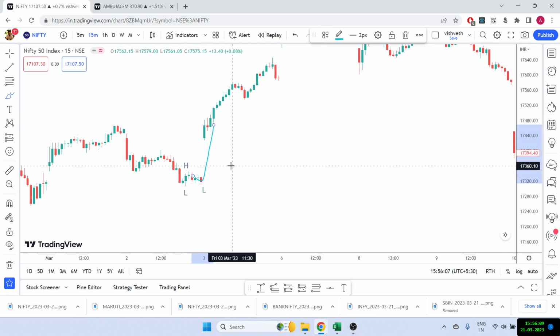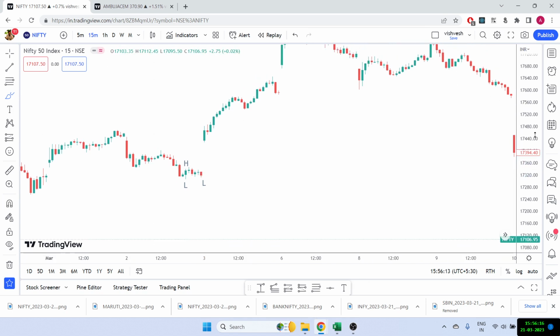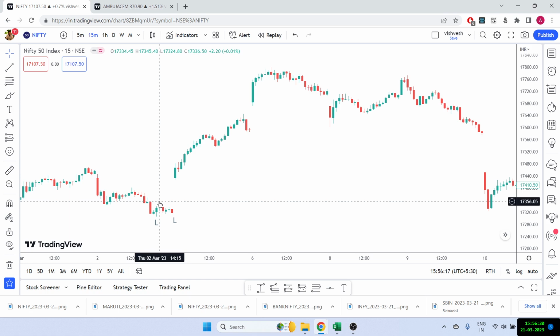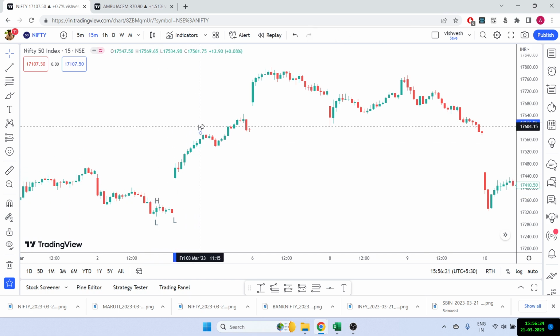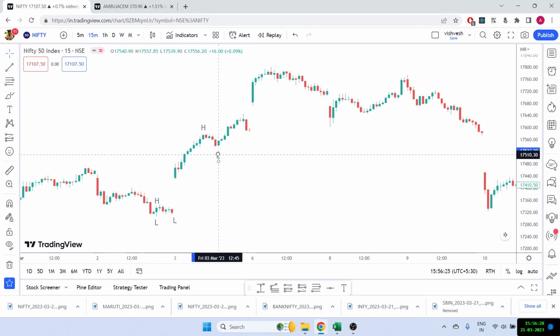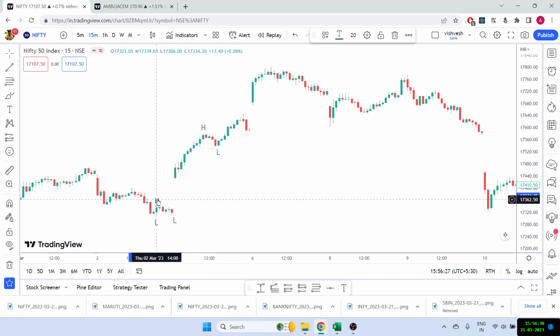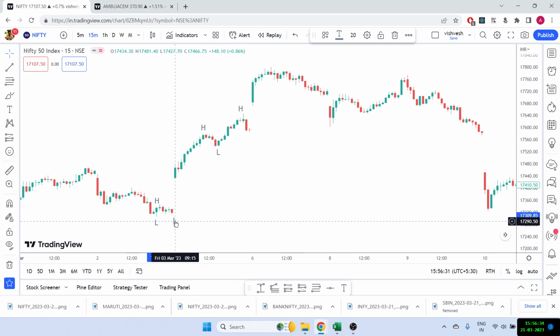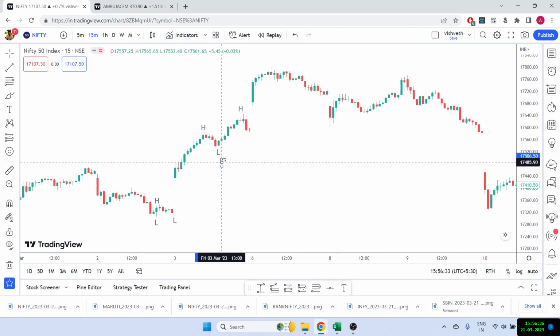And as I said, you can use it on a positional or a swing basis. Using the same idea, let's create our other swing lows and swing highs. My next swing high is here, next swing low is here. So let me make all the swing highs that I can see, and I'll be doing it for a few days.